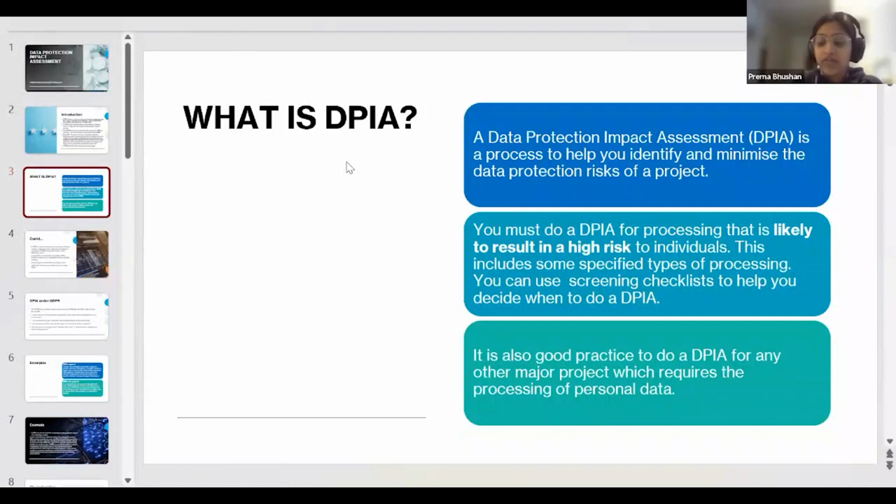If you have a project where there is to be a mass processing of personal data, a large number of data is going to be processed, and there are also analytics that has to be used, then in such cases, you must do a DPIA, because as a privacy officer, I've reiterated time and again that you're a non-financial risk manager, right? When you're working as a risk manager or a risk controller, then you're also working as a compliance officer in that case, because you're ensuring that there is privacy compliance.